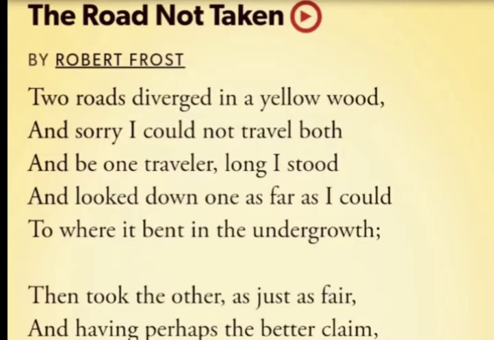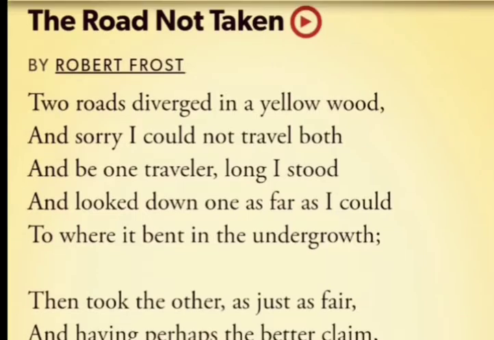Okay, so now let me first discuss the rhyme scheme of the poem. The rhyme scheme is perfectly given here. It is A B A A B. Let me tell you how it became A B A A B. We know that the rhyme scheme is found when we utter the last word of each line. So let's start uttering the last word of each line to find out the perfect rhyme scheme of every stanza. As you can see on the screen, "Two roads diverged in a yellow wood." Wood is the last word. And "Sorry, I could never travel both." Both is another type of word, which is not rhyming with wood. So wood is A, both is B.